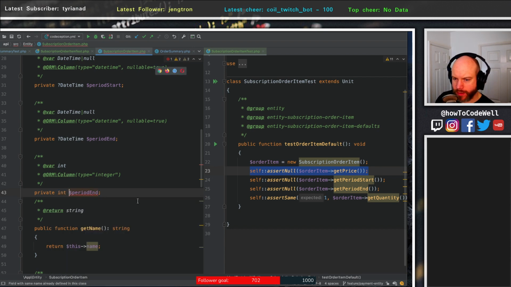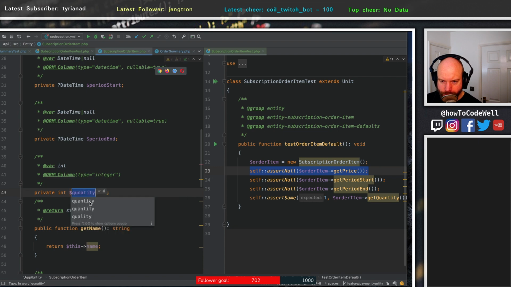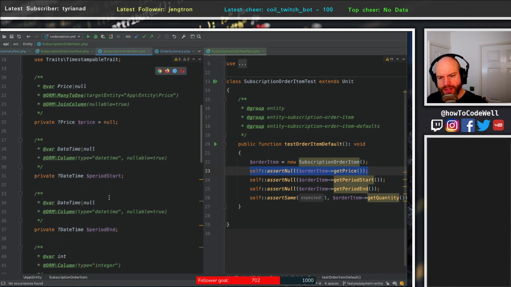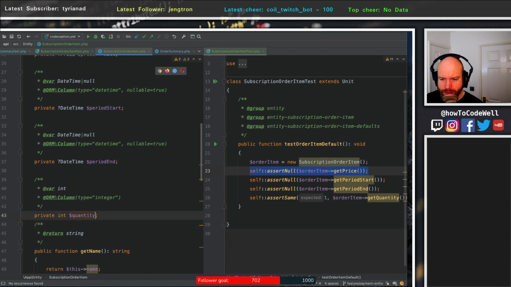So we've got our price, our date start, period end, and quantity that we're going to set to 1. I can do that in the constructor.